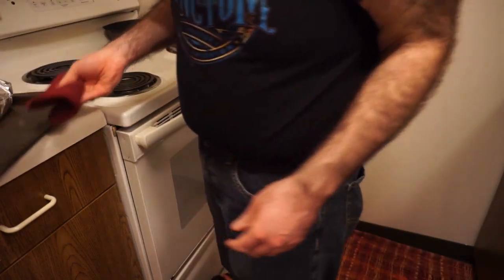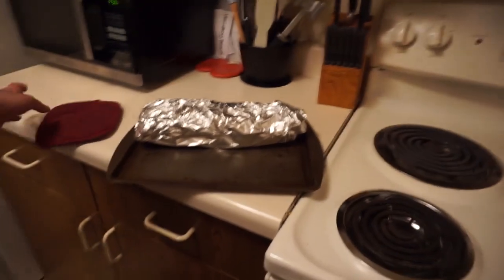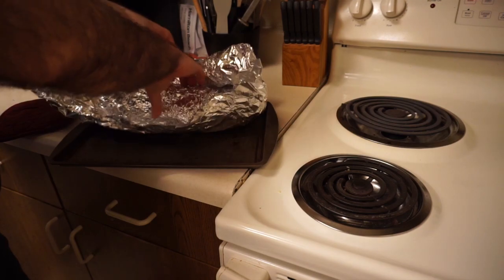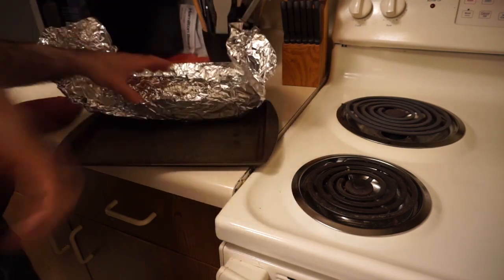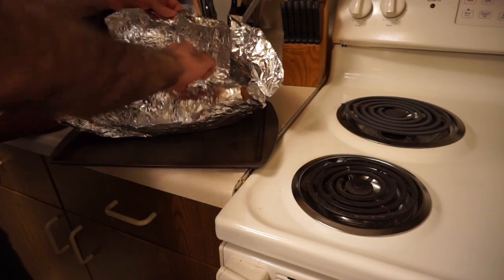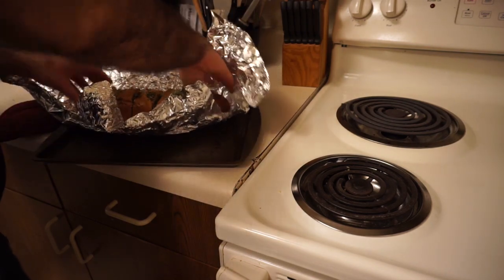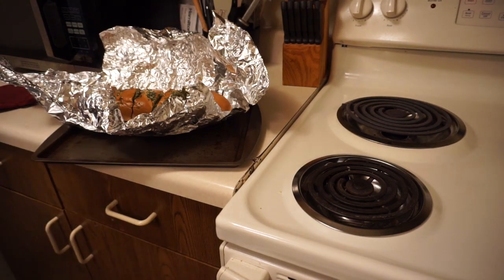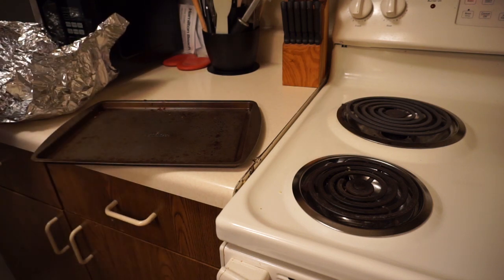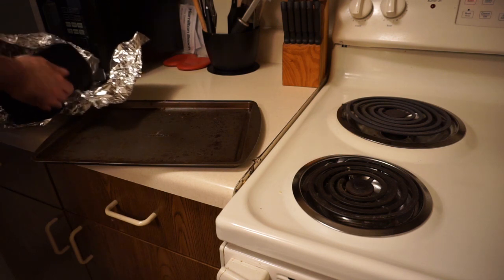Ooh, I'm hearing that sizzle. Let's see where things are at here, so I can move the camera over my shoulder, I'll go ahead and take the aluminum foil off. Ow! This is just in the oven, so of course it's going to be a little toasty, but okay, let's grab another. Actually, let's do this. I'm going to put that off here, and we'll grab another one of these.